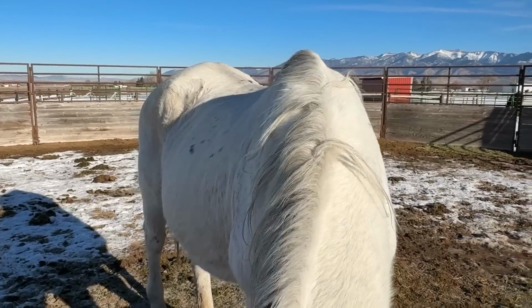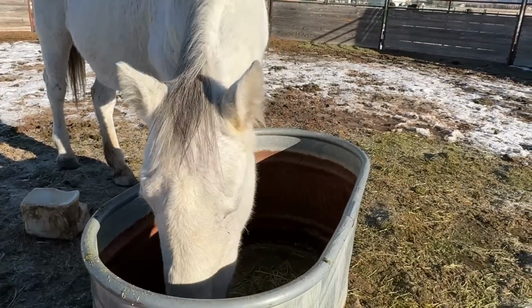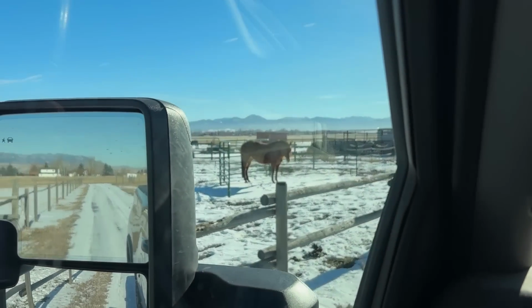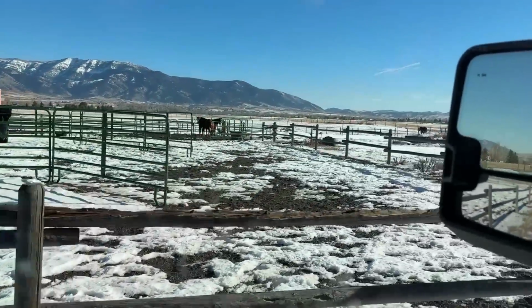This mare should weigh around 1,300 pounds, I'm guessing, so the normal amount of forage that she should be eating is about 26 pounds of hay a day. I'm still trying to spread out her meals as much as possible, so I come back a few hours later around lunchtime to give her her third meal of the day.